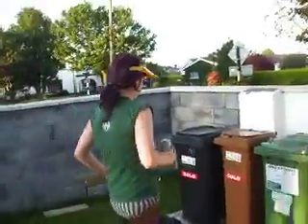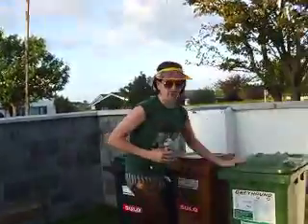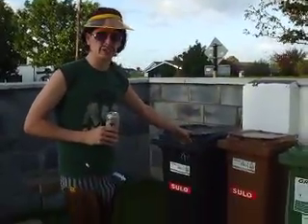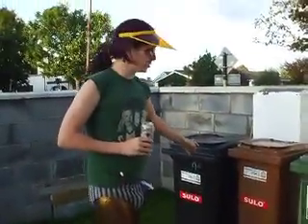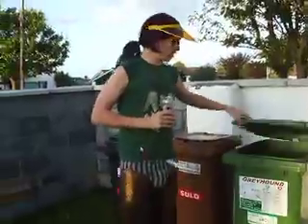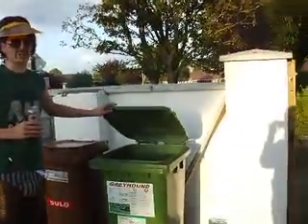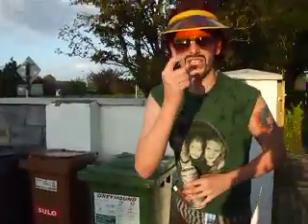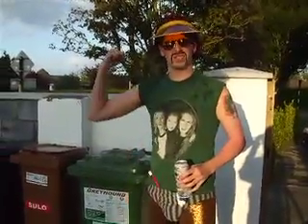Come on over to my bins. Right here I got black, brown, green, and glass. I use the motor as little as possible — because right there, that's bad news. These two are good news. You want to be careful, because if you put a pizza box into your green bin and there's still a little bit of crust, the whole bin has been sabotaged. So eat those crusts, baby. Eat them up good.